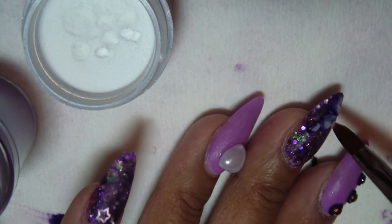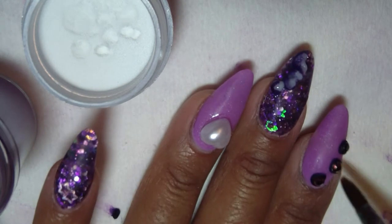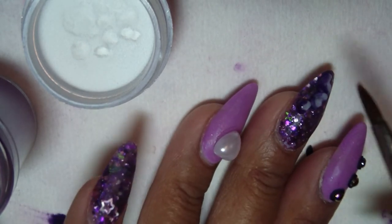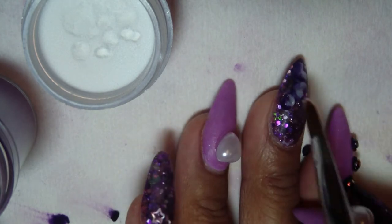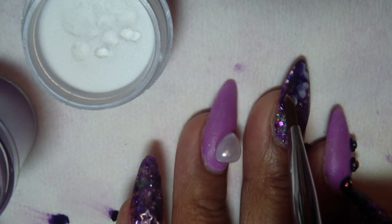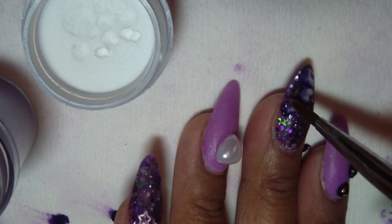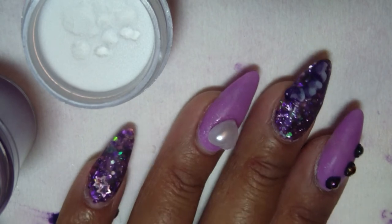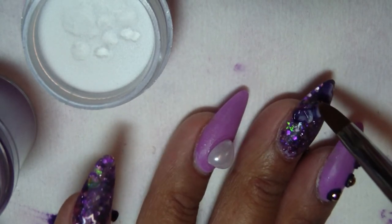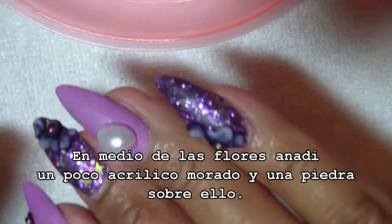And then in the middle, I'm going to put a little drop of purple acrylic and then add another stone, just so it kind of brings these stones in with the rest of the design, okay? And I'm going to do the same thing to the pinky nail, probably in a different area, but it'll be exactly the same kind of flower, okay? This is totally different than what I started out thinking I was going to do, so this is very interesting. All right, and then I'm just, like I said, putting a little purple dot of the acrylic and putting a stone in. Sorry. There. Oh, gosh, this is taking me forever.